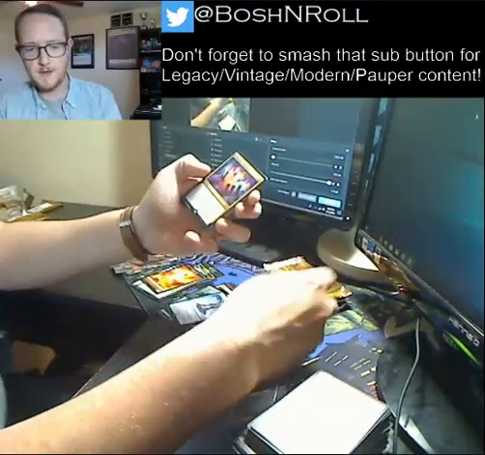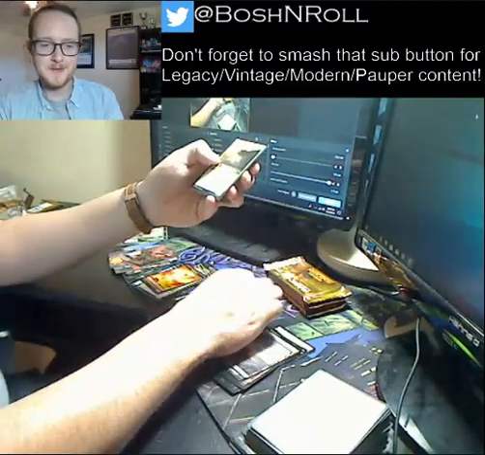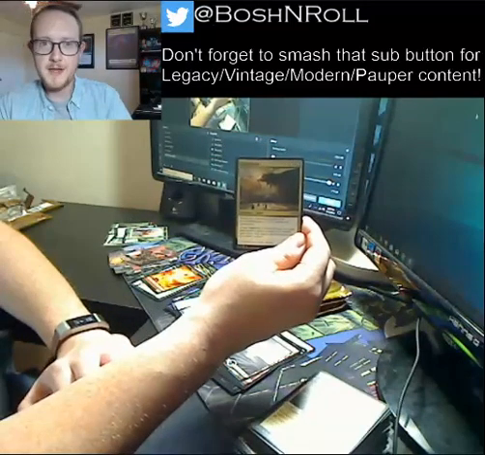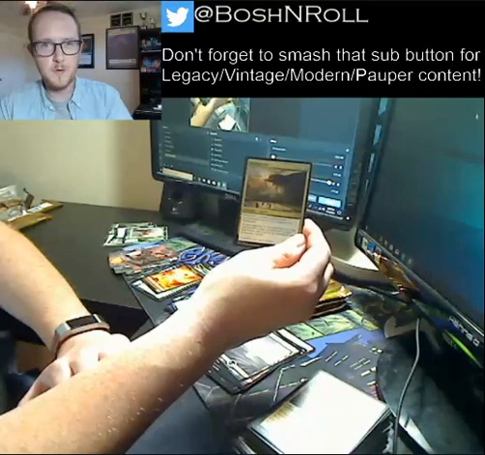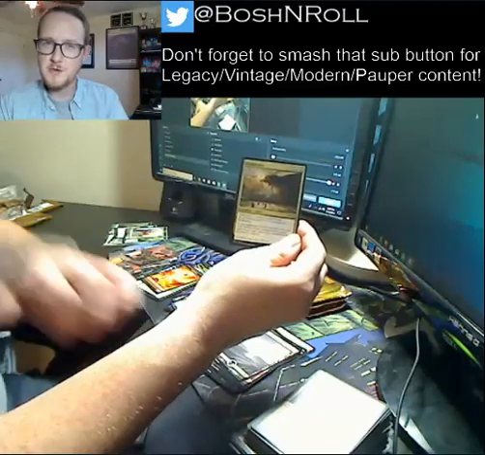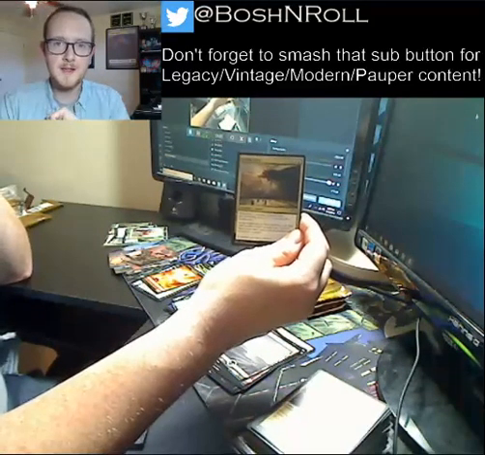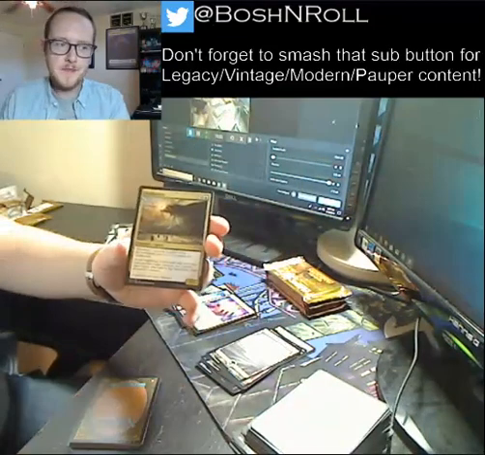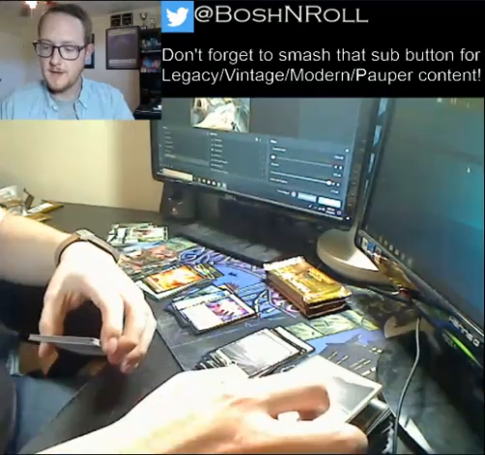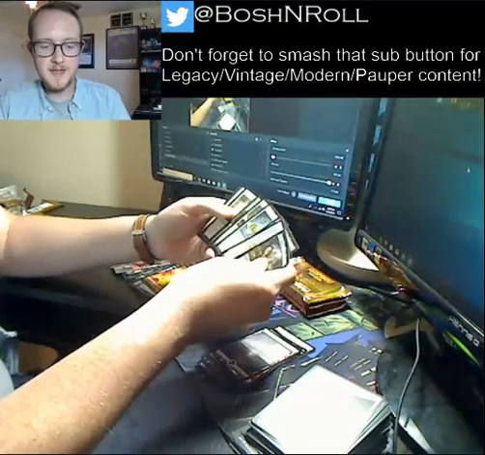A Swamp and... Ooh, Collected Conjuring. I don't think this one's getting played anytime soon. Soul Herder, though. This card, currently a very playable deck in Modern. It can't beat Urza, which is kind of troublesome for a deck right now. I think Urza was the third most played deck in GP Ghent that just happened. So Soul Herder, good deck, but has some tough matchups.